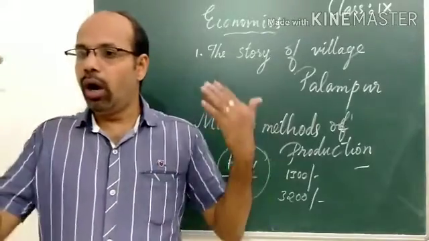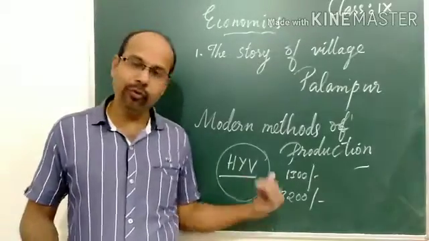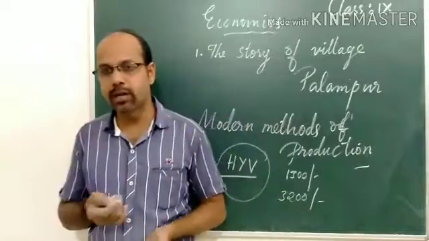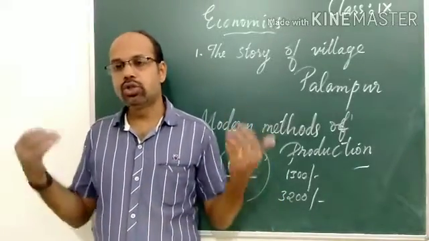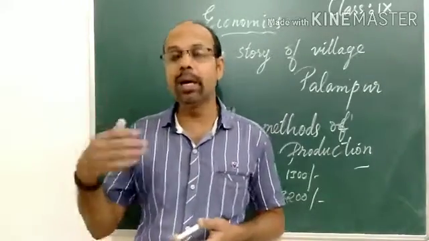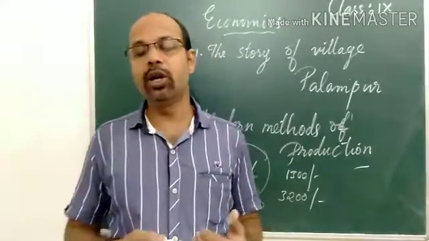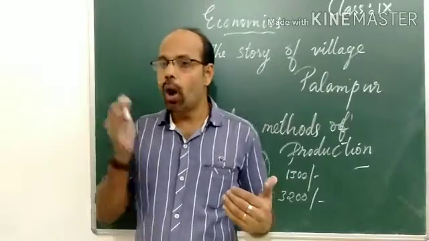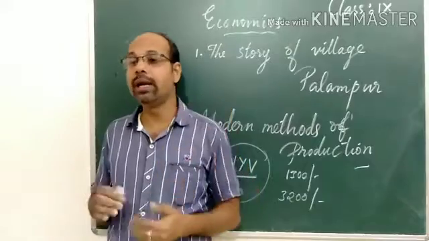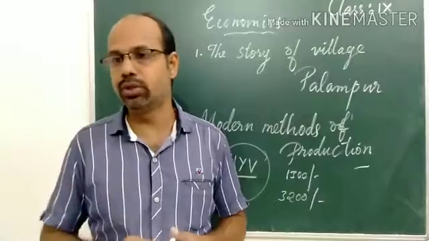So we can think about it: when we are using all these synthetic or chemical fertilizers, pesticides and insecticides, and over irrigation, will the land sustain? We are studying about sustainable development. We know that when we introduce all these modern methods in agriculture, the land loses fertility, and the quality of soil is lost.